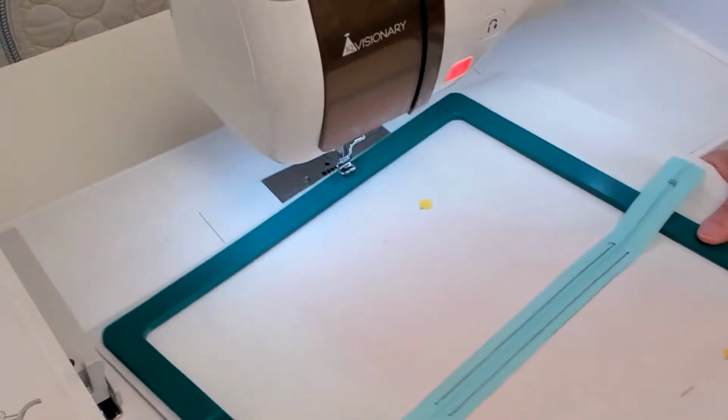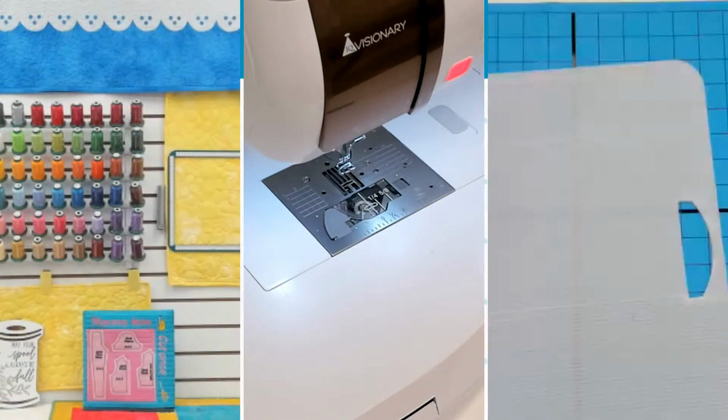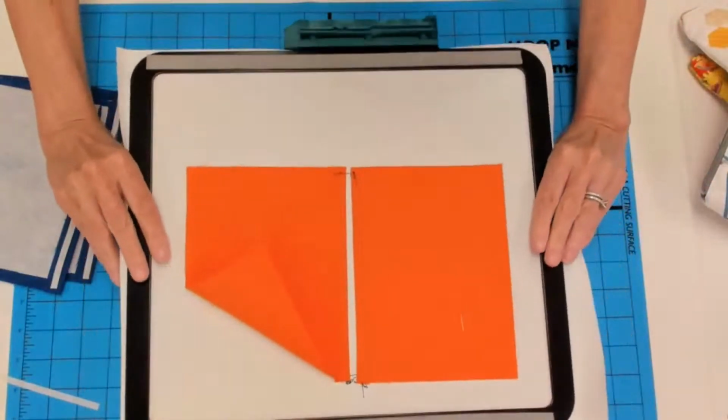All right, so now we're going to bring that over to the machine and over to the table. All right, I'm just trying to set my machine. Just bear with me a minute. All right. Okay, so my back looks pretty good, right?